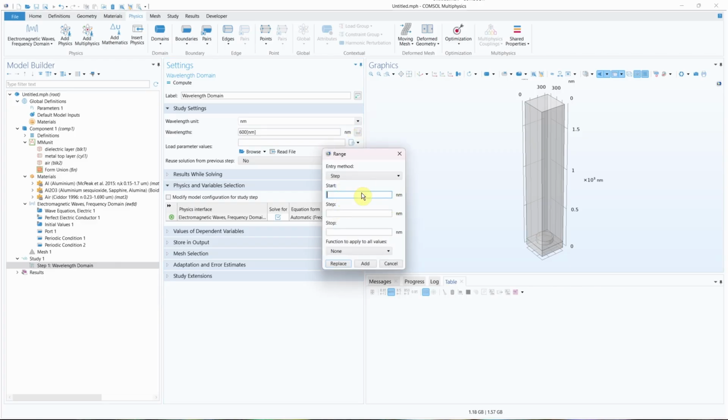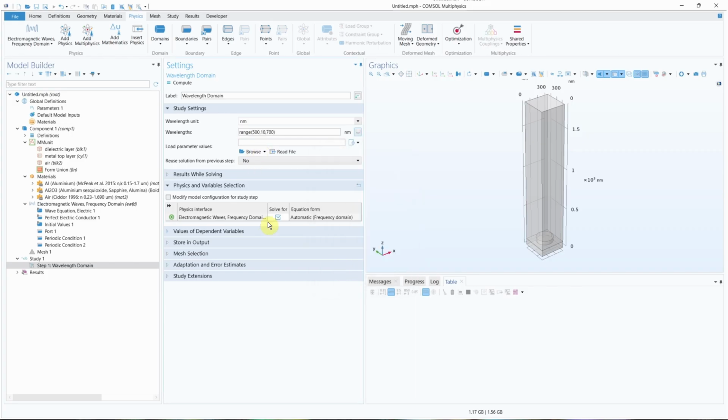I can start at, let's start at 500 nanometers, go in steps of, let's say, not 120, 10 nanometers, and then let's stop at 700 nanometers. This is a pretty small range. But when you're running a simulation for the first time, it's better to keep things nice and narrow with relatively bigger steps, just to make sure you've worked out all the kinks in your physics model. So here, because I had something in the wavelengths box already, I'm going to hit replace, and it will automatically replace that with the code required to set the range I just set up.